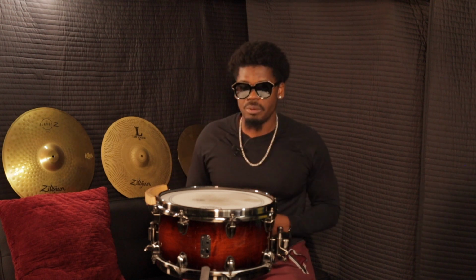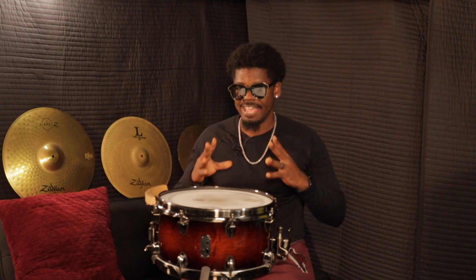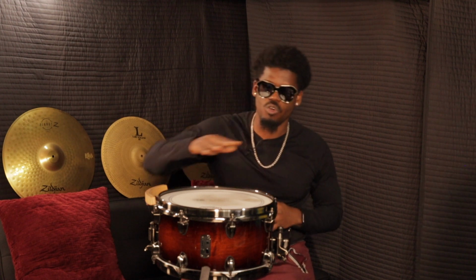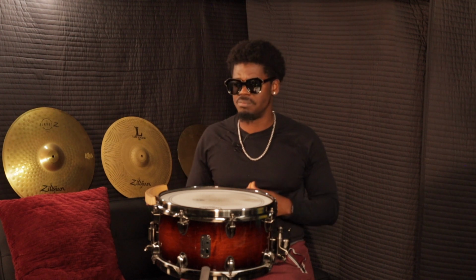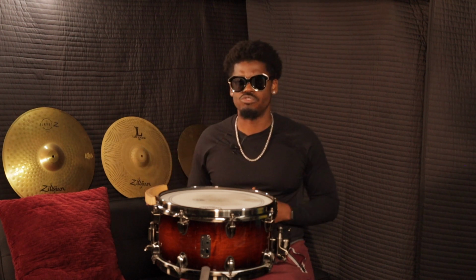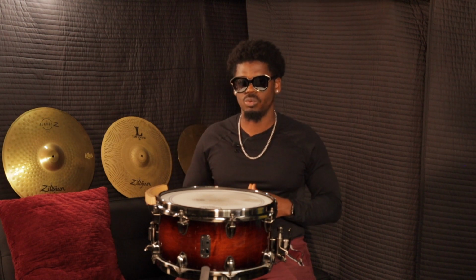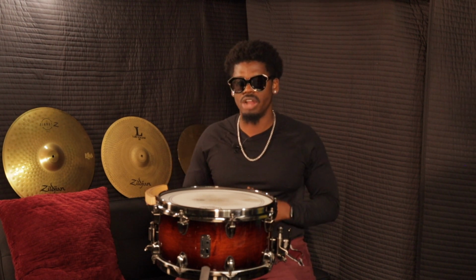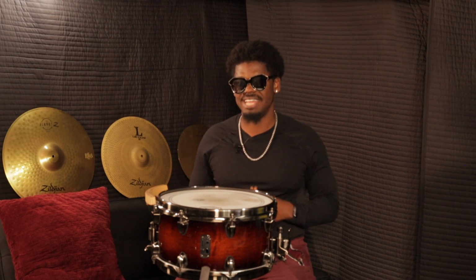This particular one is finished in a transparent tobacco color with a glossy finish and also brushed nickel hardware. I also love that this drum blends in perfectly with my drum set. This drum gives you that explosive maple sound with a beautiful dark walnut undertone. It also features a stainless steel snare wire for crisp and lively action.